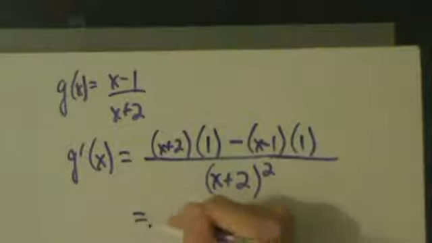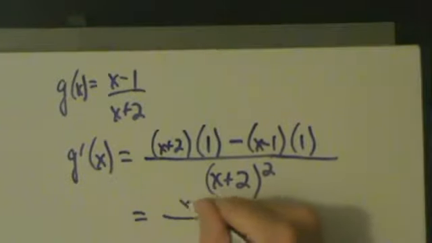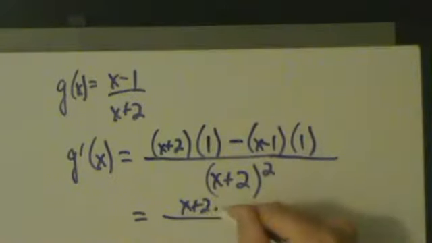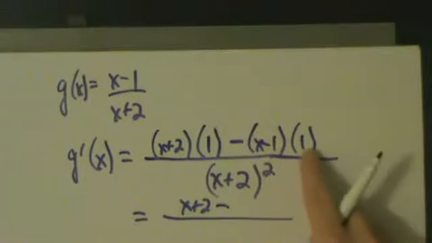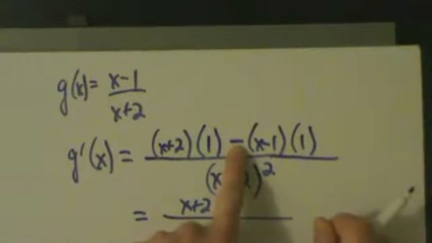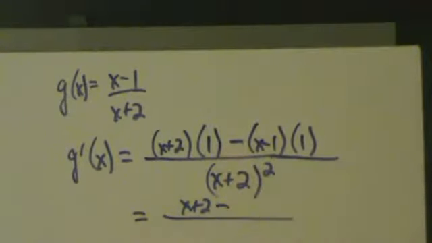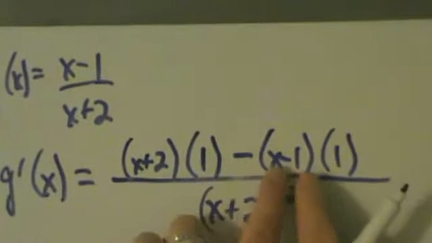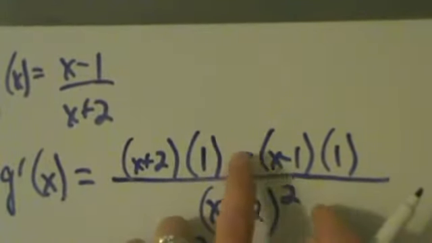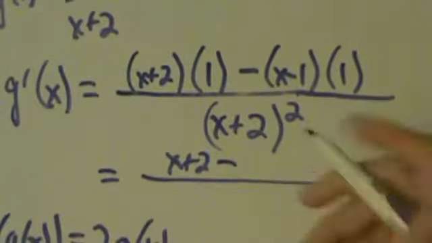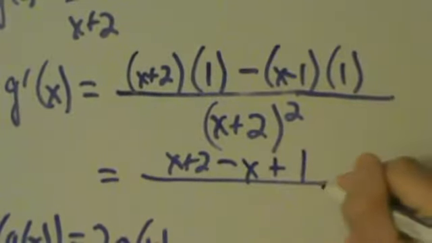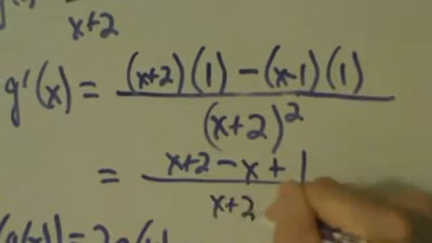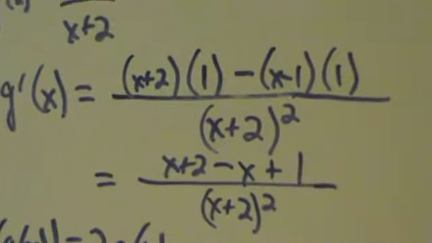So when we simplify, what do we have? We have x plus 2, and then minus here, so multiplying by 1 doesn't really do anything, but we have this minus sign out here, so if we distribute that through, then we have minus x, and then, let's zoom in a little bit here, minus x and then plus 1, because this minus 1 and this minus sign combine to give us plus 1, and then all over (x plus 2) quantity squared still.